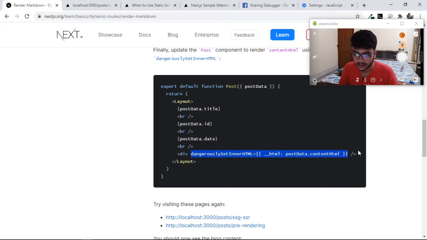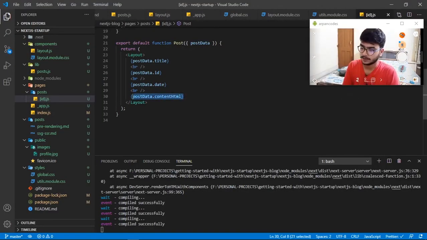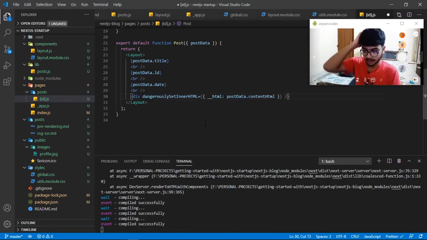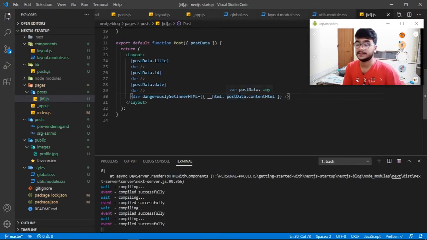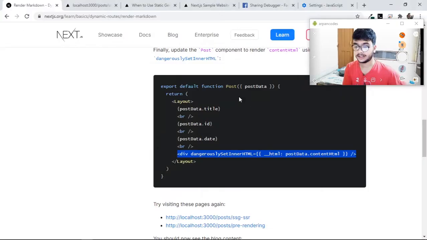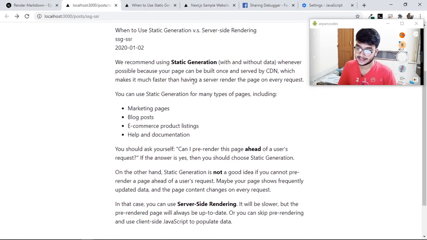We have to set it like this, because there might be some dangerous scripts, so Next does not allow us to directly render it. But if we know that it's HTML, it will be rendered like this, else it will be rendered as a simple string like it was a moment before.